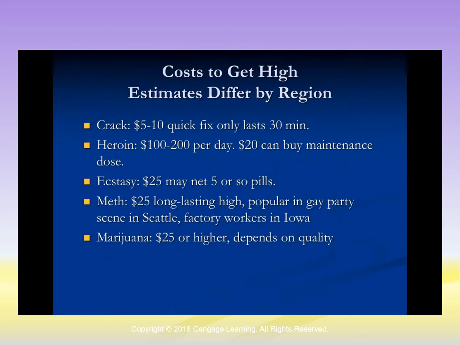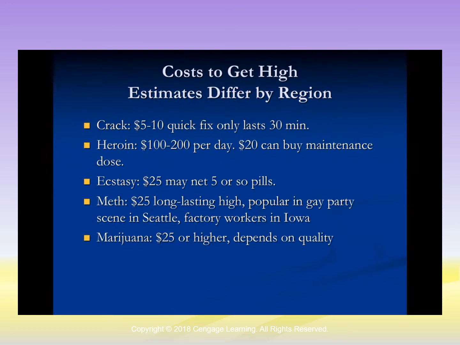Okay. So this is certainly regional, and we'll talk more about this in policy, what affects drug costs, and it's partly supply and demand and the weather and politics. Crack cocaine, so cocaine in rock form, not powder form, can be $5 to $10 per rock, and it can last 30 minutes, maybe only 15 to 20 minutes for prolonged use.